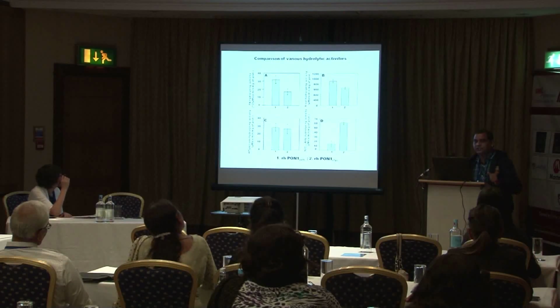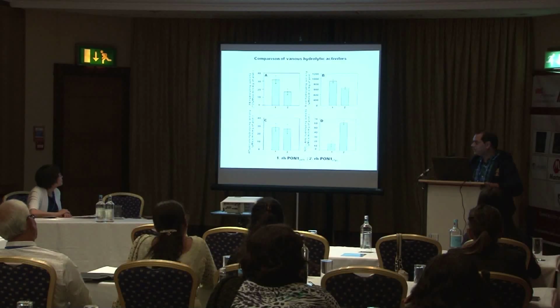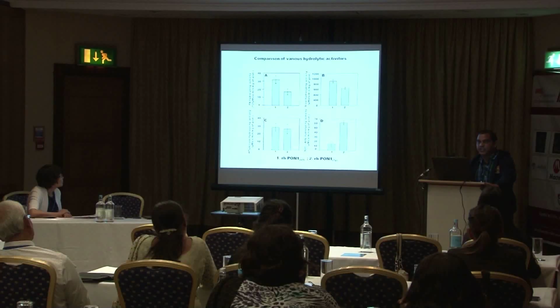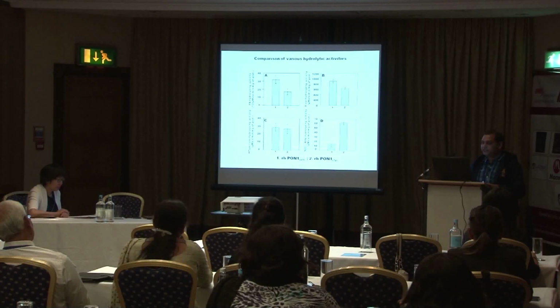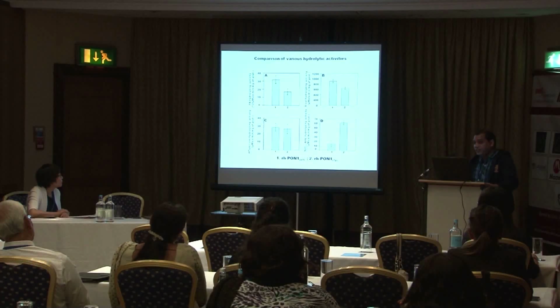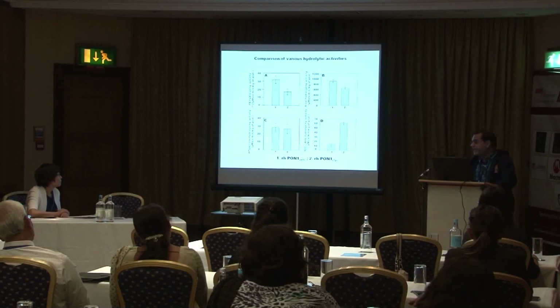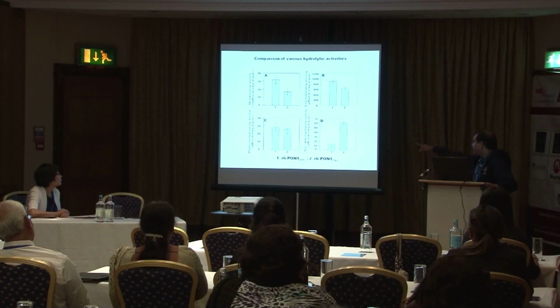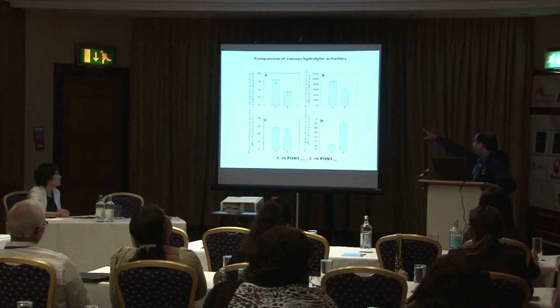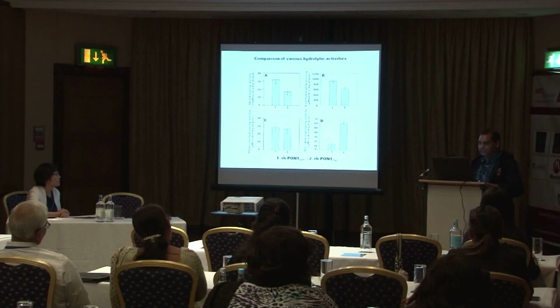After all that, we also checked other hydrolytic activities like phenyl acetate, delta-valerolactone, homocysteine thiolactone, and the AHL hydrolyzing activity. Here we can see that in phenyl acetate activity, 7p had 1.8-fold less activity in comparison to the wild type. Whereas for homocysteine thiolactone and delta-valerolactone, these two lactones, the activity was more or less similar.